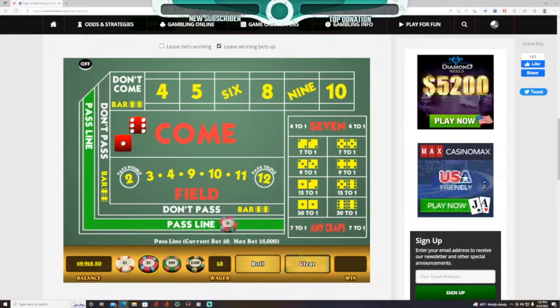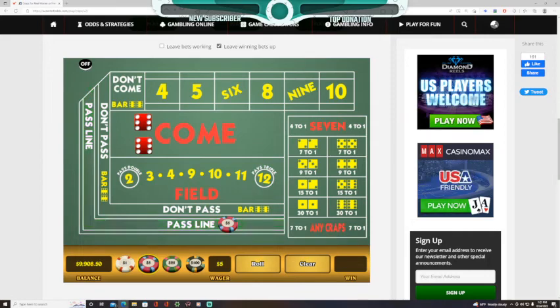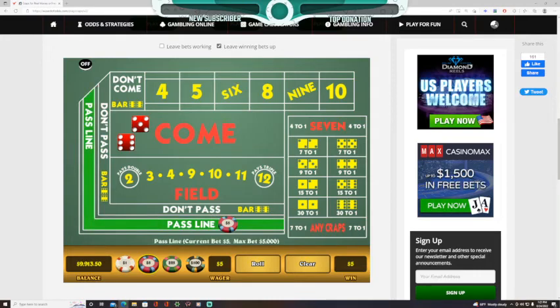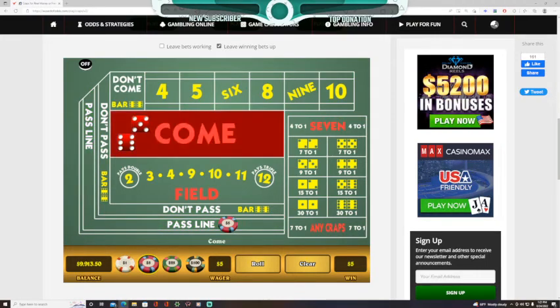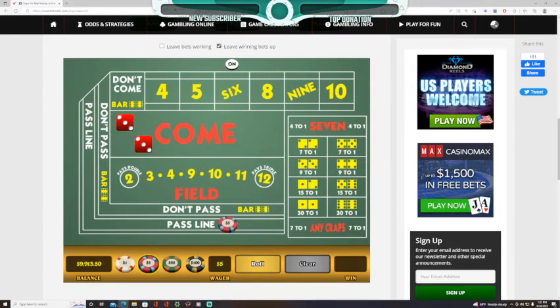Coming out with a new shooter. 12, craps 12, line away 12. Remember, 2, 3, and 12 lose when the point is off. Yo, 11, front line winner, pay the line. 7, 11 wins when the point is off. 6, hard, the point is 6.